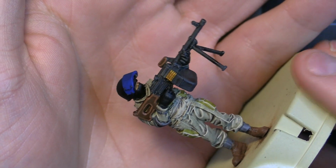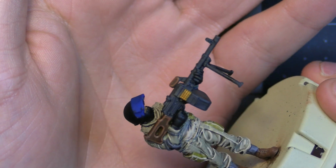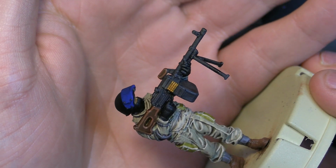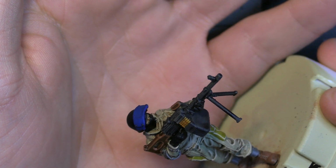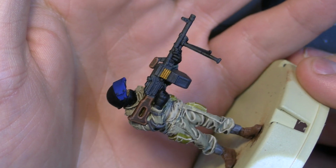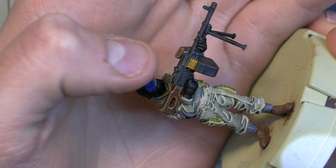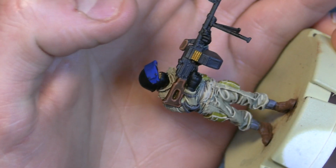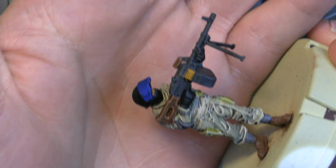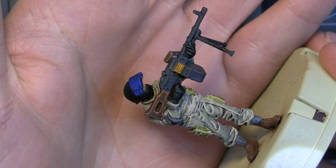These are the only two colors that are different than everything else, because mainly what we have left is the black, the flesh, the gray, and then our weapon. And also, while we're doing our support infantry soldier's visor, we're also going to do his bullets. So let's start off with the anti-armor soldier, and then we'll move into the support infantry soldier.